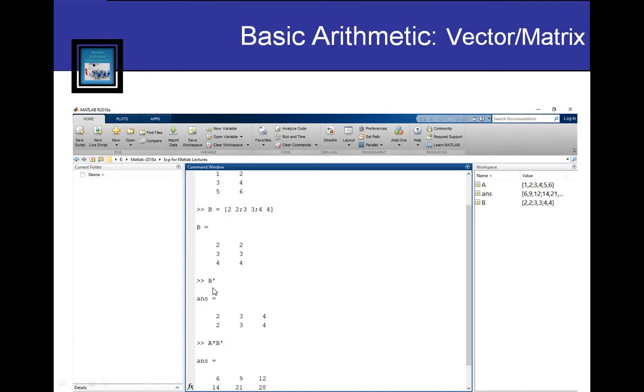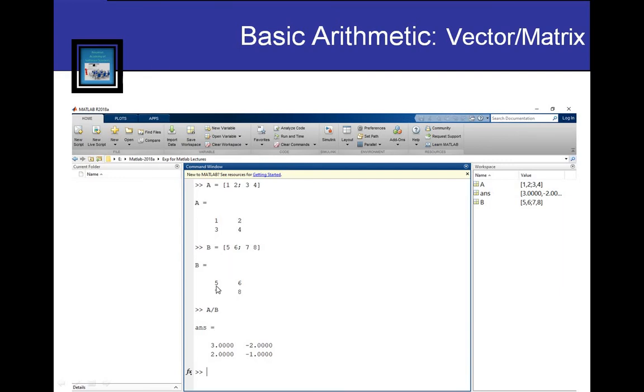B is a matrix, and b prime means the transpose of b, so the rows of b will become the columns of b in the transpose of that matrix.